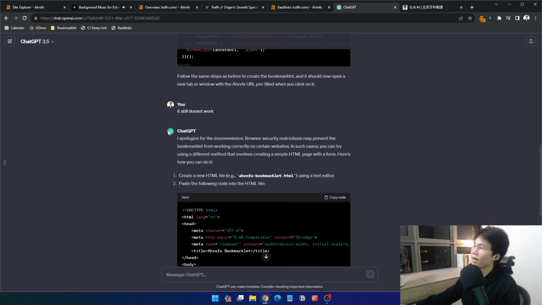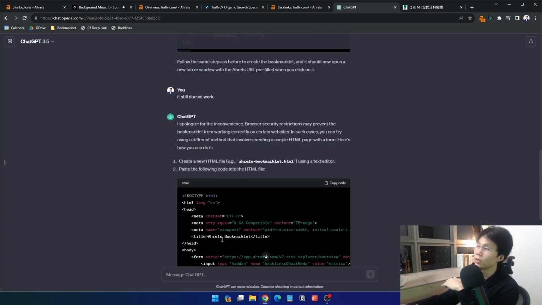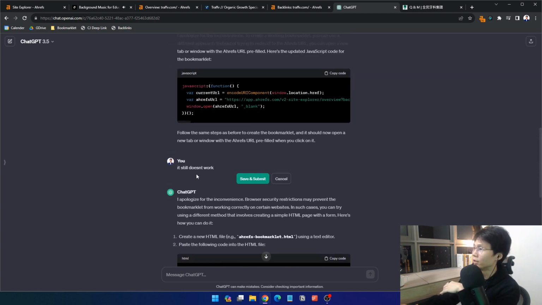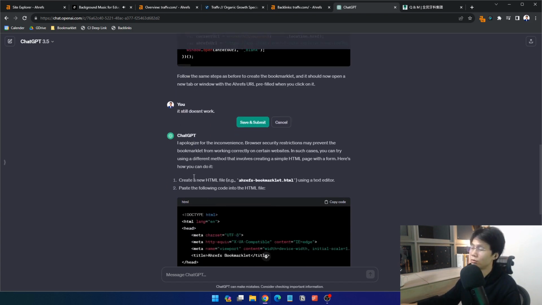Okay, and sometimes if you feel like the AI is bringing you down a different path already, like it's now bringing me to HTML, you don't want to continue this conversation. So what you can do is simply go over here and reset from here, because I don't want it to bring up HTML again.